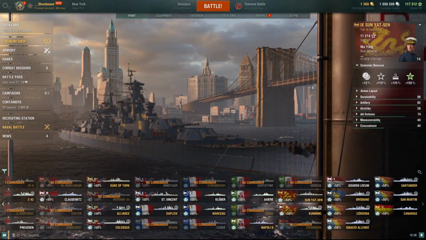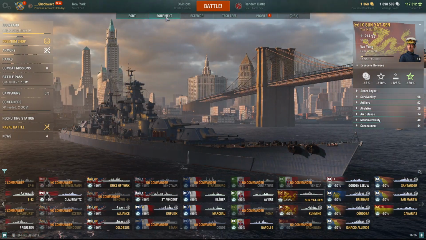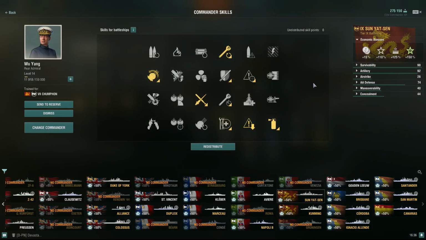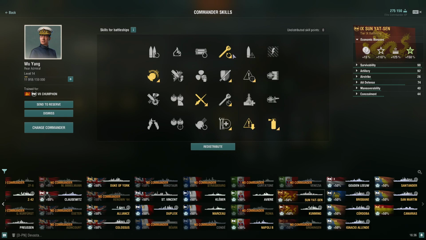Now, before I go into any details about the ship, I'm just going to go over my commander and my equipment really quickly. So I have her set up with main armaments, Damage Control, aiming systems, propulsion, concealment, and main battery modification 3. Now, I'll unfortunately only have a 14-point commander on her. I wouldn't say gunfeeder is absolutely necessary because the reload is already really quick. But I would say that the consumable cooldown for Damage Control and repair party is important for this.